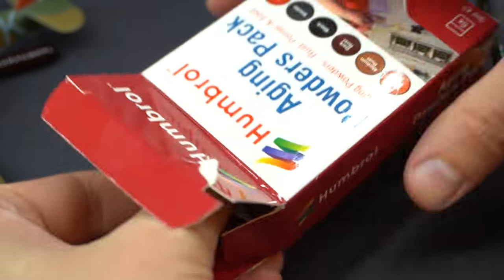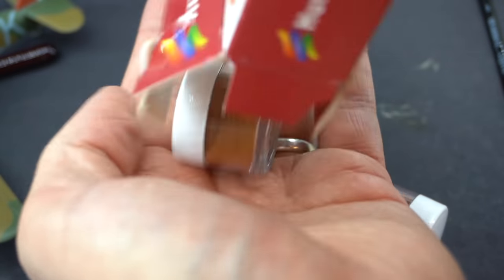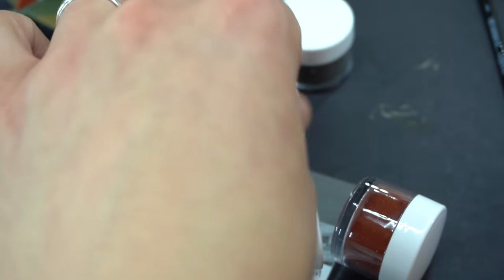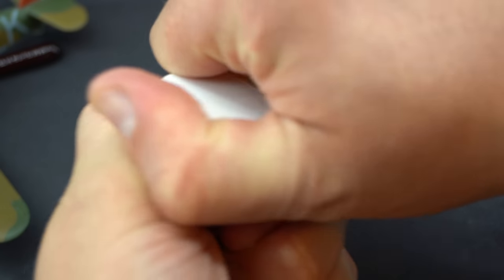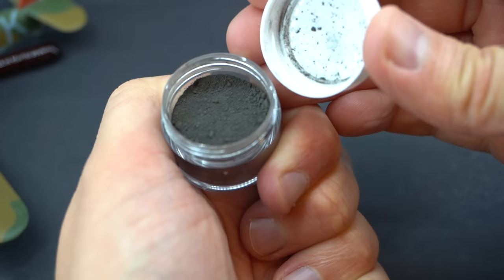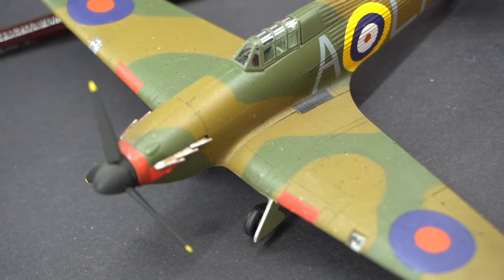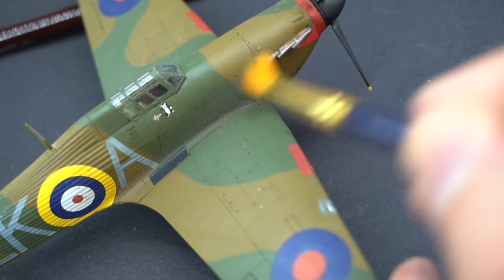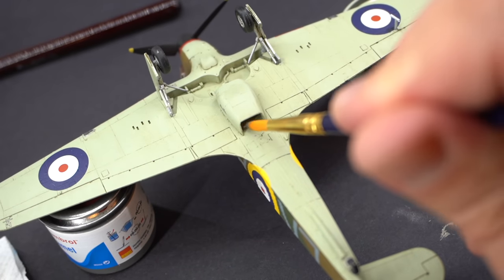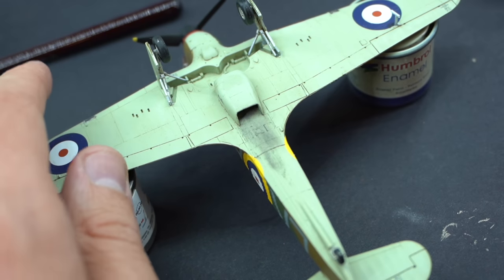When that was done I'm going to use some of this Humbrol Aging Powders Pack. This was a free product given to me at Margate for the Airfix content creators day, and this is the first time I've used it so it'll be interesting to see what it's like. Inside the pack you get a selection of small pots in a variety of colours, and the powder actually goes quite a long way - you only need a tiny amount on your brush when you apply it. I started off using the smoke colour, which has quite a fine pigment. I normally use pastels for my smoke weathering but I also used the rust colour to bring out further highlights of colour, and having completed this weathering the aircraft was finally complete.